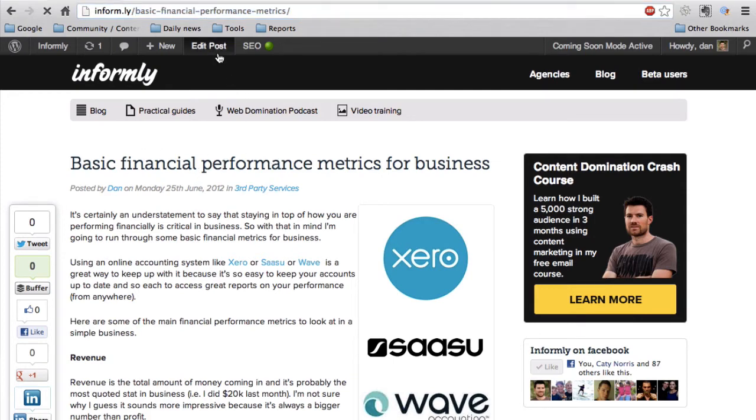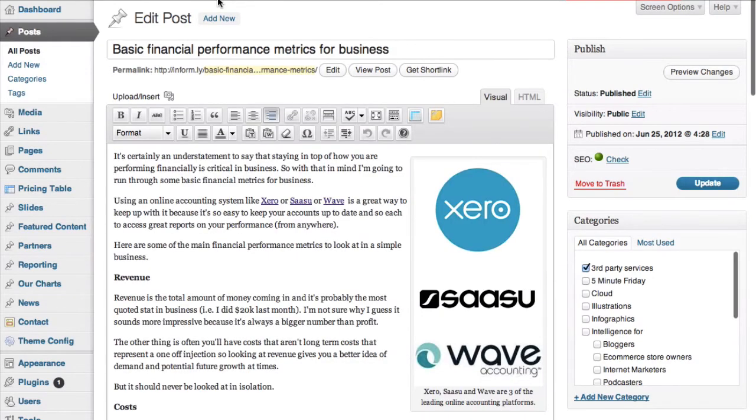But the default is the best case scenario: all you do is go in and create a blog post and the website does the rest for you. So the other stuff is just a small benefit. In this example here, I've just edited that so it's basic financial performance metrics, and I may even choose to just call it financial performance metrics, so it's just my keyword. But the main fundamental thing is that you've got the permalinks set up so that it will automatically pick up the name of the post.